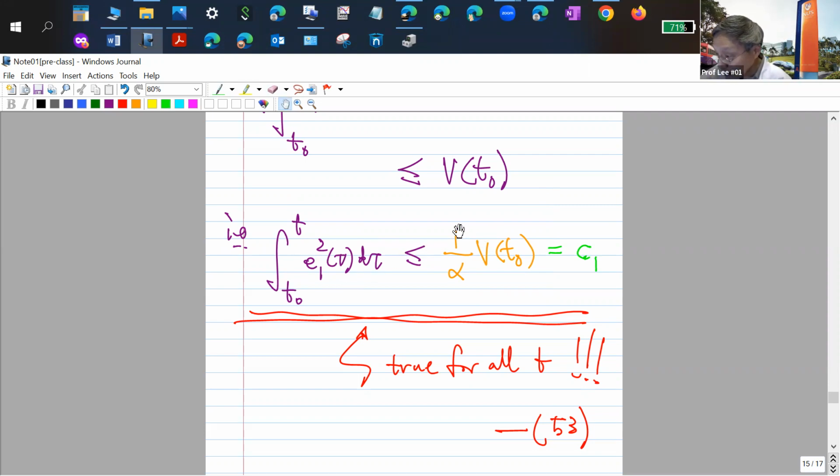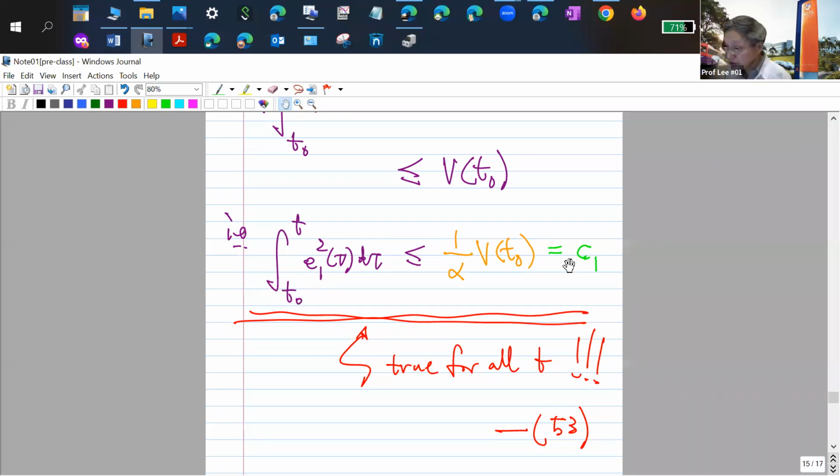Now it tells me that in the adaptive controller that I started at 6:15 p.m., if I monitor the tracking error for any time, I can even leave this tracking for up to next week's lecture 2 class, and even further than that. You start at 6:15 p.m. today and track it for any time, up to next week and so on. It says that the tracking error is always constrained by this expression to be less than a constant number.